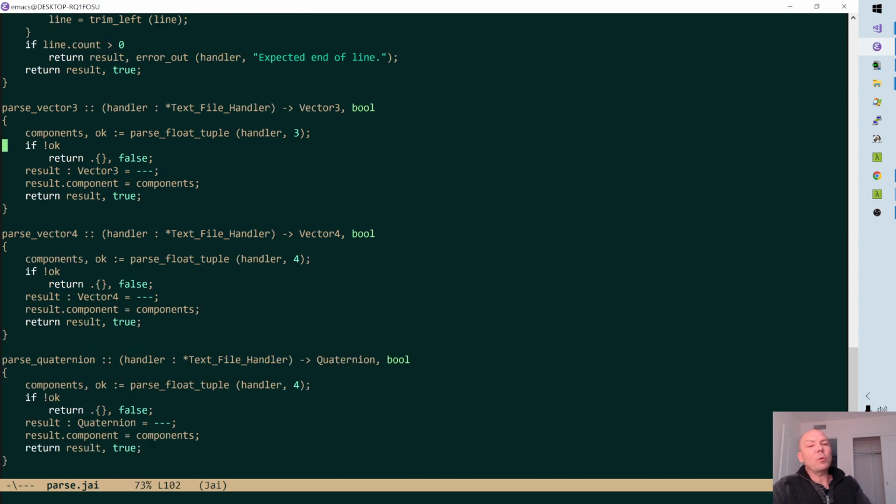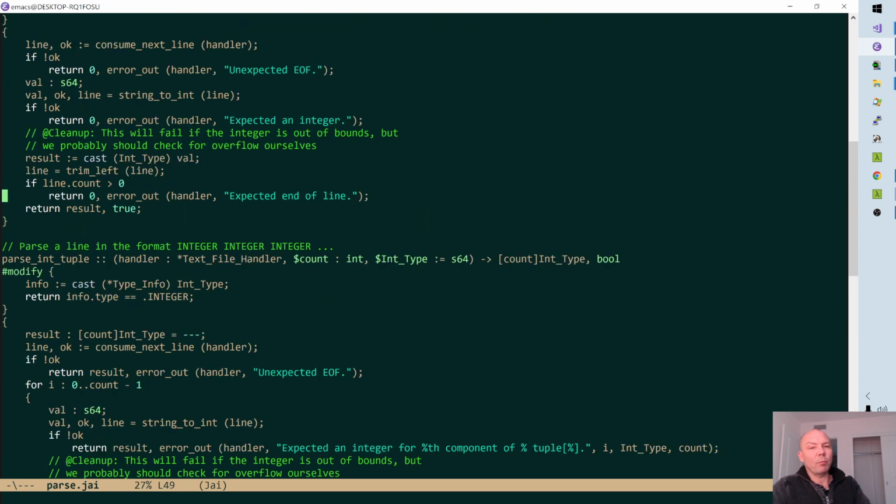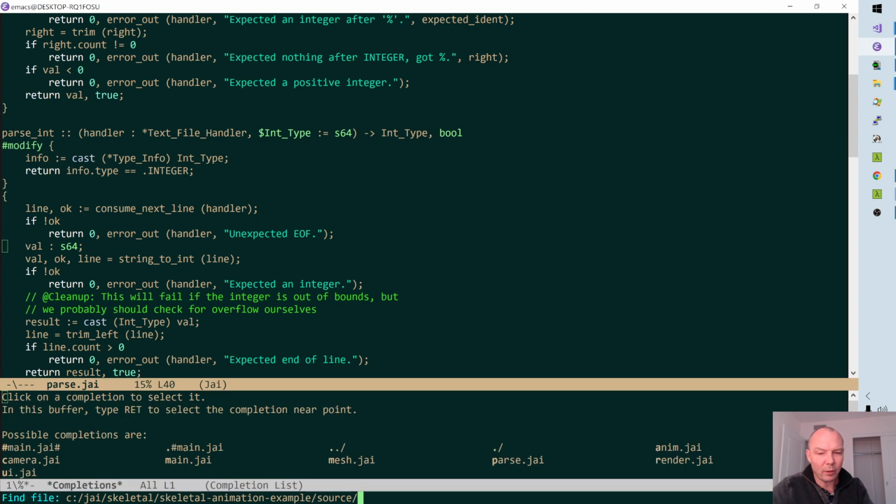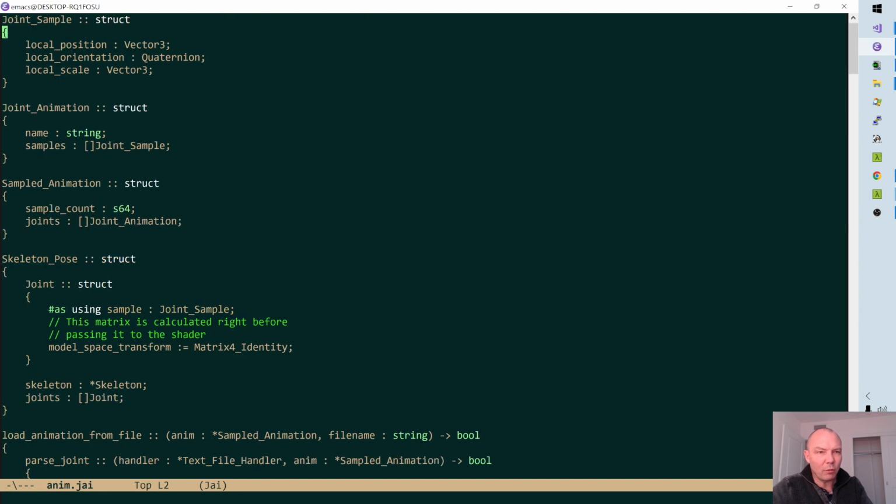This looks like a tweak variable format or something, because we didn't give people one, so you implement one yourself, or something like that, right? We'll see what the other files do. Or maybe it's just loading the animation file. Joint sample, joint animation, sample animation.